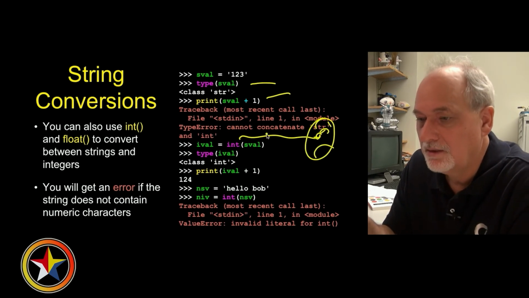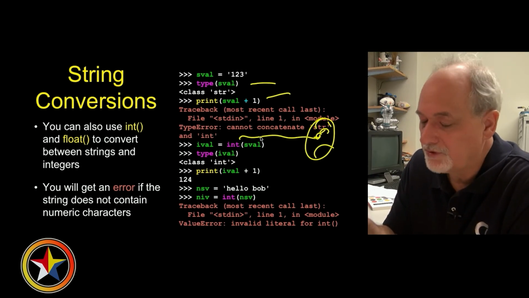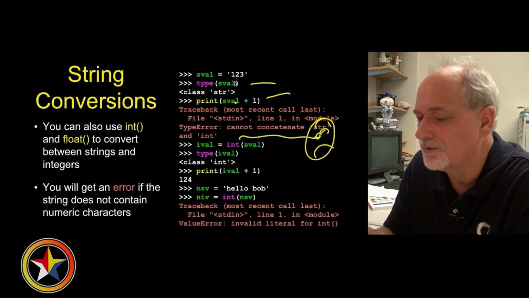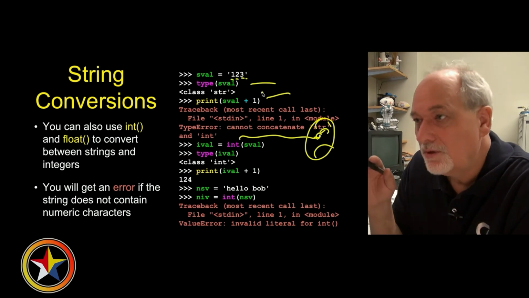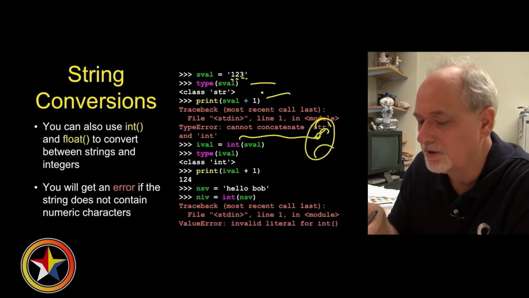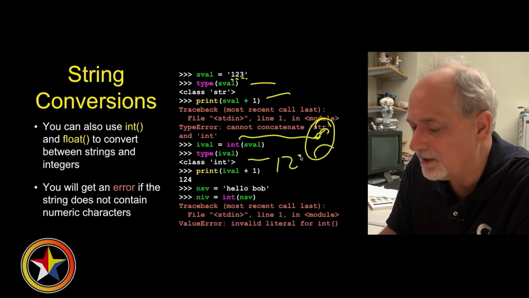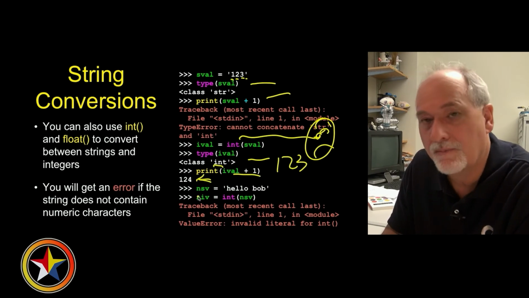But we can convert that string to an integer. So int can take a floating point number or an integer or even a string, and it says, oh, I know what I'm supposed to do with a string. I'm supposed to interpret these as numbers, multiply by 10, and figure out what the hundreds place is and all that stuff. There's a little bit of work to that, and it does it. Then it gives us back an integer. That's now the 123, but it is of type int. And now we can add 1 to it and get 124.